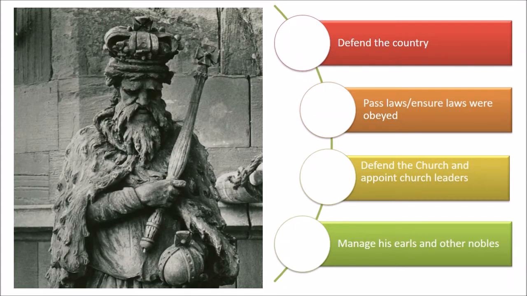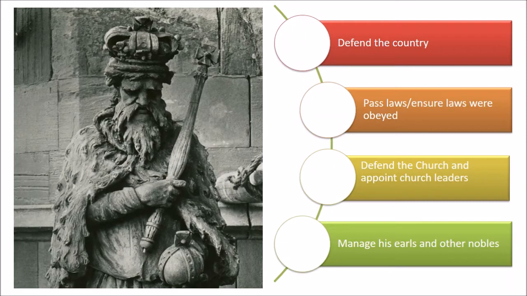So a king would have to have some sort of military skill or some sort of experience in the battlefield. Not always, not essential, but a very important skill to have. Secondly, they had to ensure that they passed really good and fair laws. In fact, history is littered with examples of kings being punished for not passing fair laws. The king also had to make sure that everyone obeyed his laws, and justice had to be passed if some people didn't follow the law. We will cover, of course, the legal system in a future lesson.